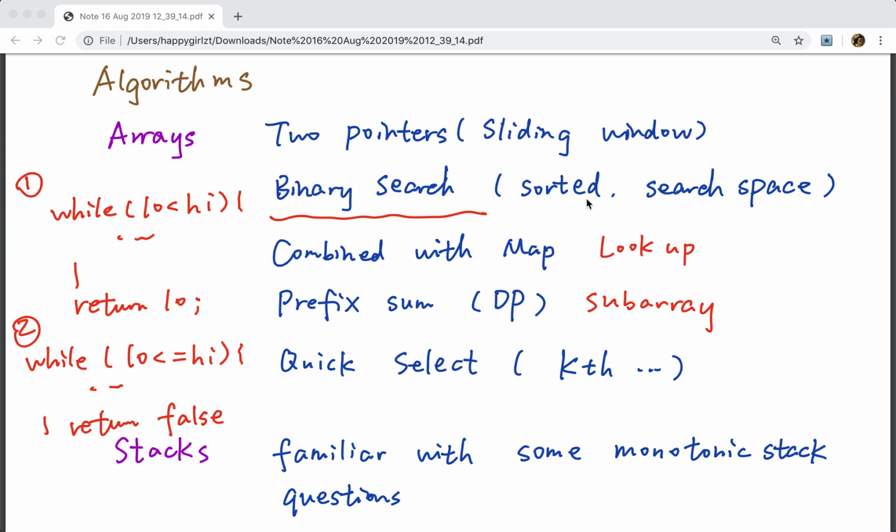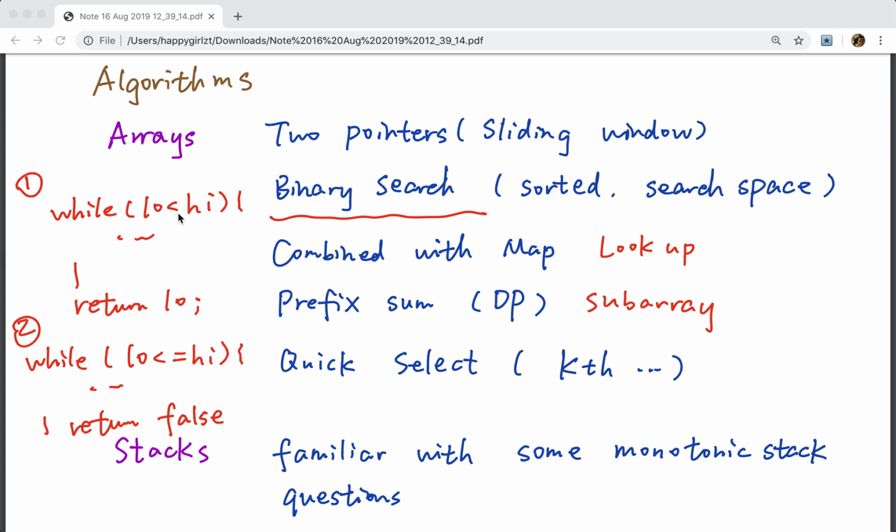I think there are many variations of binary search, and there are many scenarios where we can use binary search, not necessarily on the original sorted array. If you remember, we have seen a problem related to the rotated sorted array where we also use binary search. So sometimes there are other characteristics you may need to figure out that let us use binary search.